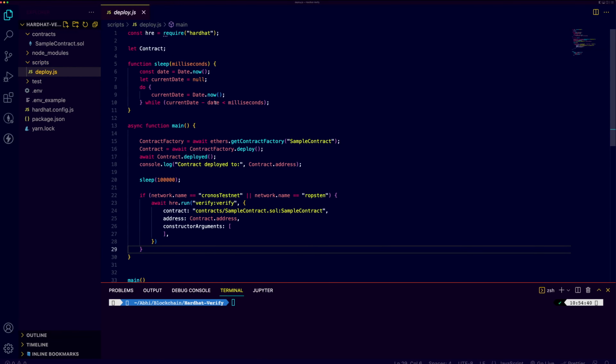So here is my deployment script. I have created a sleep function basically, which is useful in the case of verification.